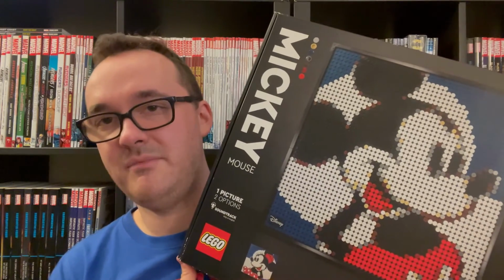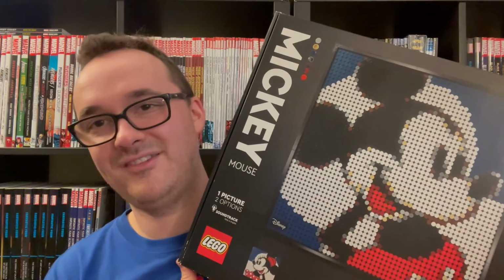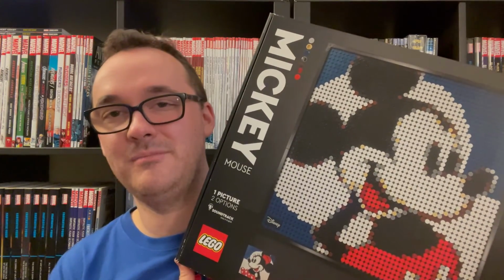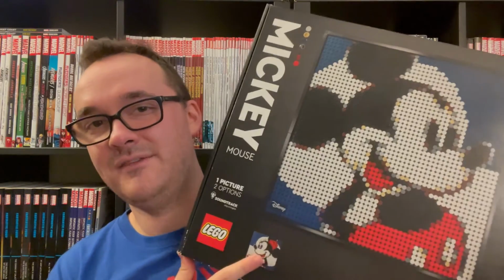This will be packed away with my Lego for my new apartment. I'm not going to build this right now. So we'll probably wait to build this when we move into our new apartment. But yeah, very excited to get this, and for 50 bucks off, that's pretty cheap. That actually was cheaper than I think I paid for the Marilyn Monroe set. I think I paid $80 for her, so pretty nice to get those art sets for cheaper than what they're going for right now. So excuse me, this portion was 16 minutes long, which I totally expected.